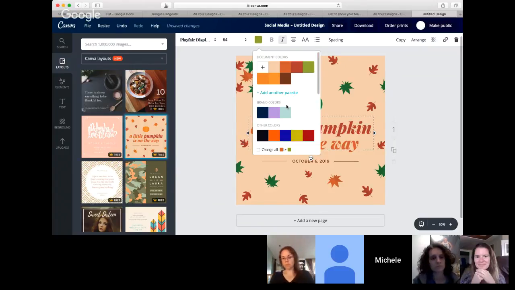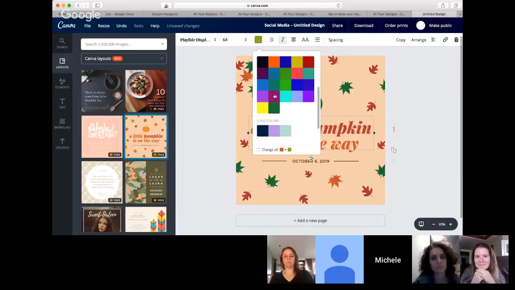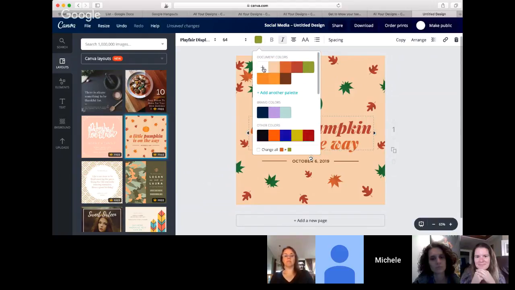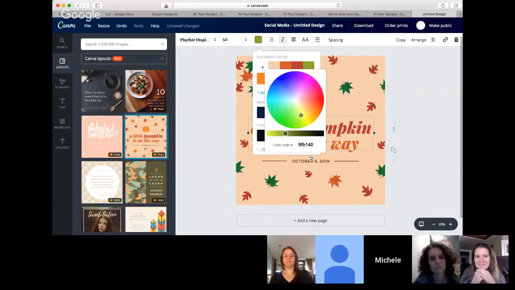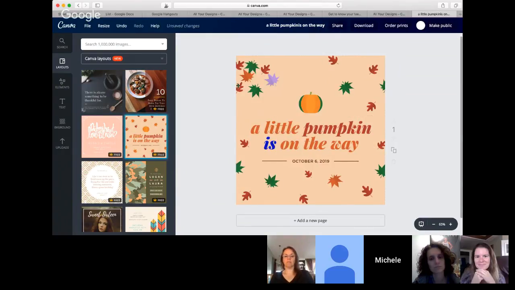And then I don't know if I've ever shown you this. These are other colors and logo colors and stuff. But if you want another color, you just click on here and the entire color wheel comes up, right? And then you have this scrolling right there to make a new color. So you can make any color you want to. It doesn't have to be a color that's on that sheet.